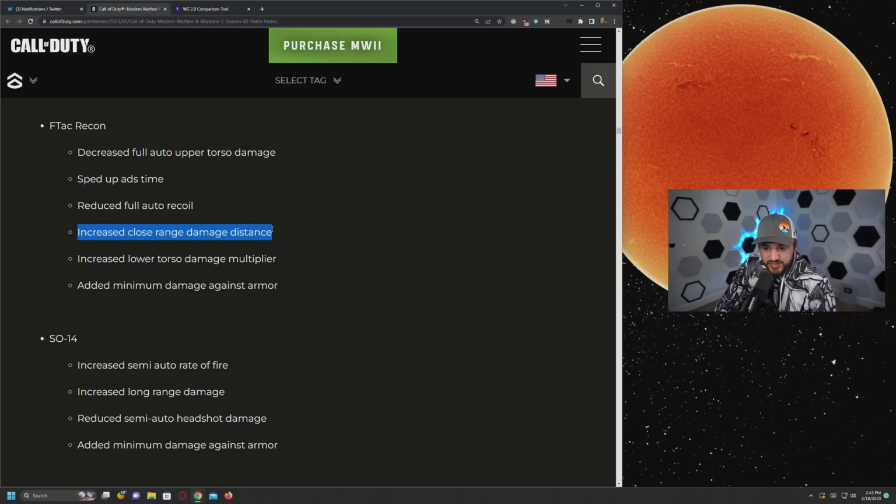So it says increased close range damage distance, increased lower torso damage multiplier, and then they also added that minimum damage against armor. That's my plan for tonight after this video comes out, is I'm going to go test all these damage against armor things and see if I can get that programmed into TGD and tested. It's going to be tricky, but I'll try. But anyway, let's go compare these two.